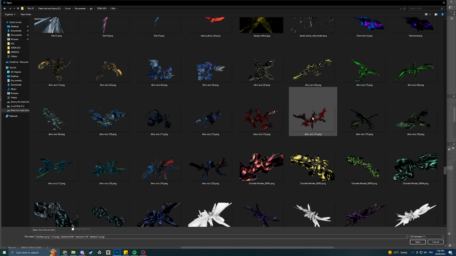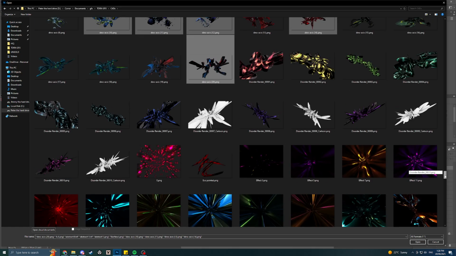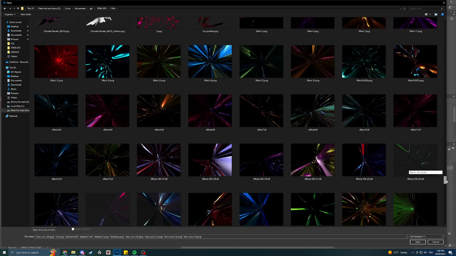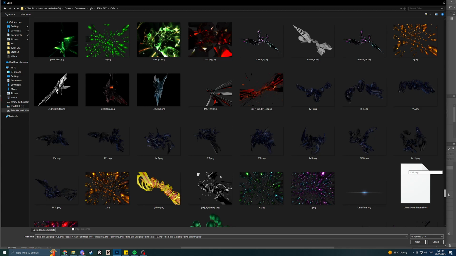Not the shape I want, but I like the style of them. Let me grab one of them too. I might grab these. That. These could work as well. Try one of these.